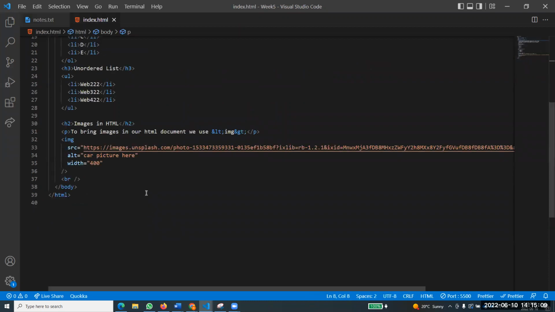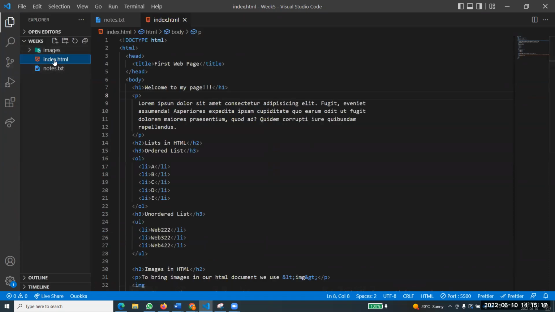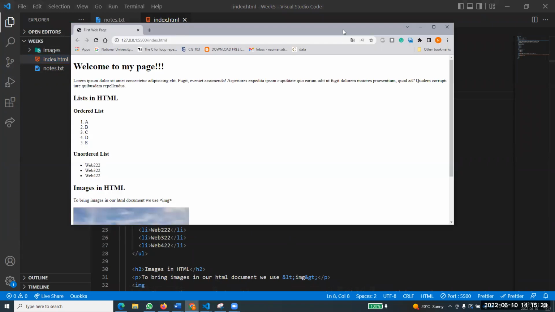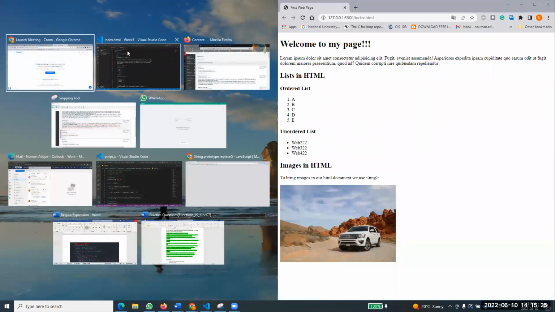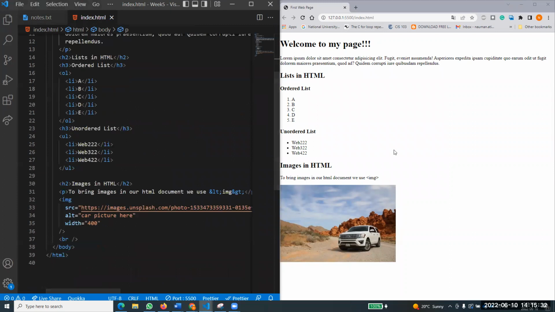So today I'll start talking about some more important aspects of HTML. We have seen that. Okay, how to run this file? I have told you to right click on this index.html and open with live server. This web page will run as a live server, because now the server is running my document, and I have this server document running over here. And now I've got all these things over here.